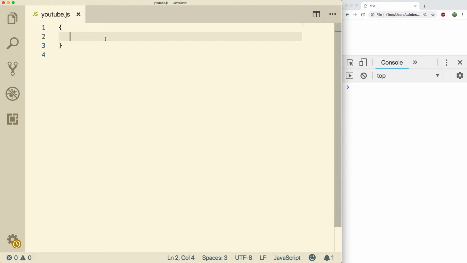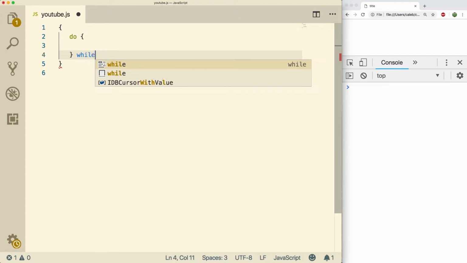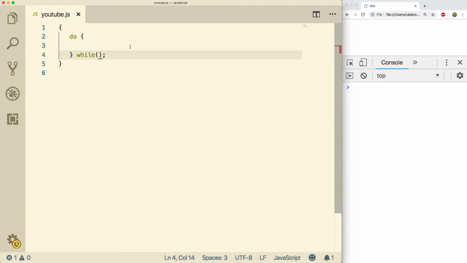So one example I have is in a guessing game. You can ask the person to guess something, and you're going to do that all of the time, but you only want to ask them again if they get it wrong. So we can create a do-while loop to always ask at least once. Let's do the structure first, like so. And remember that semicolon. I'm not going to lie, there's plenty of times I forget semicolons, but I always try to remember this one.